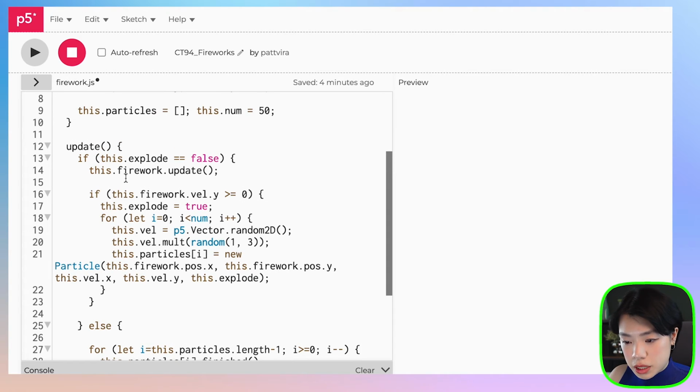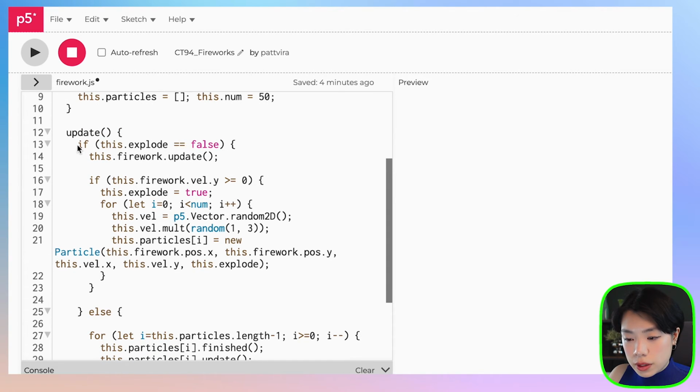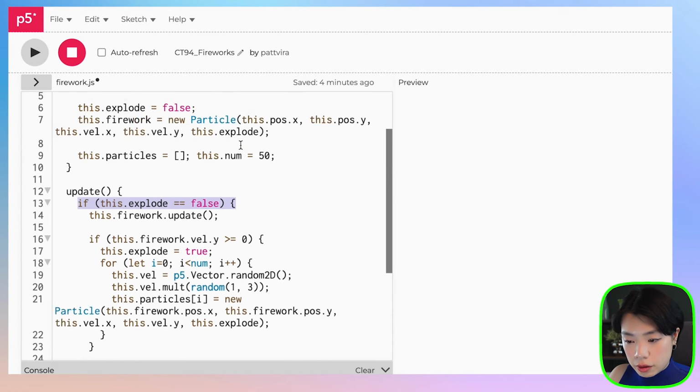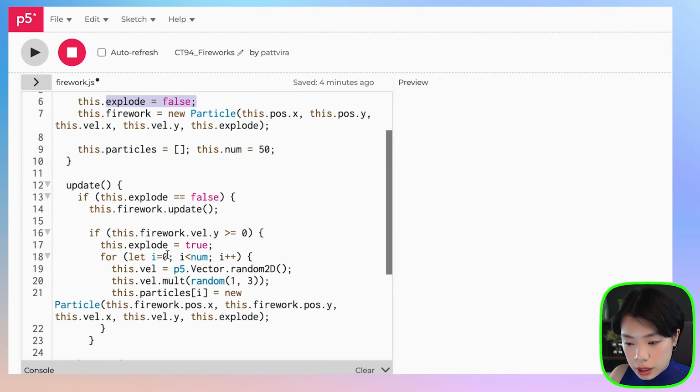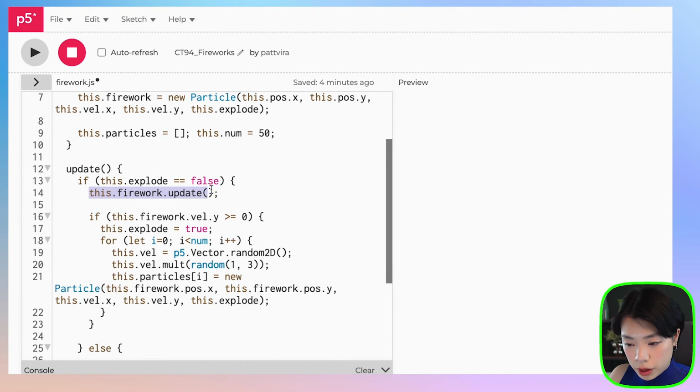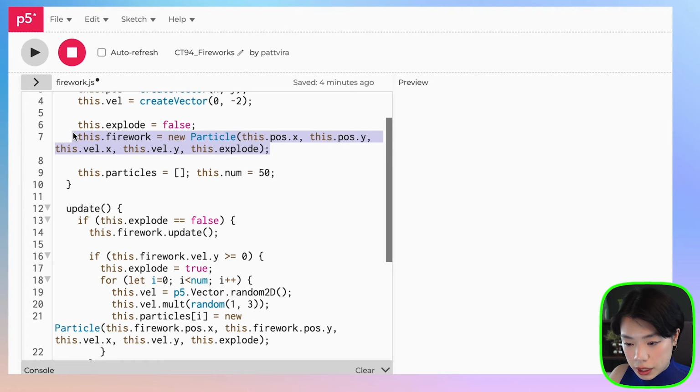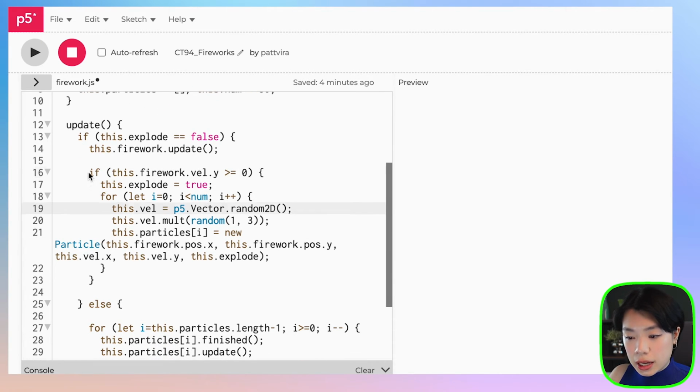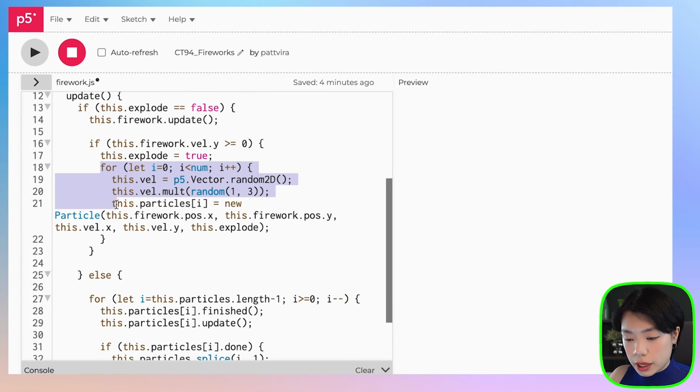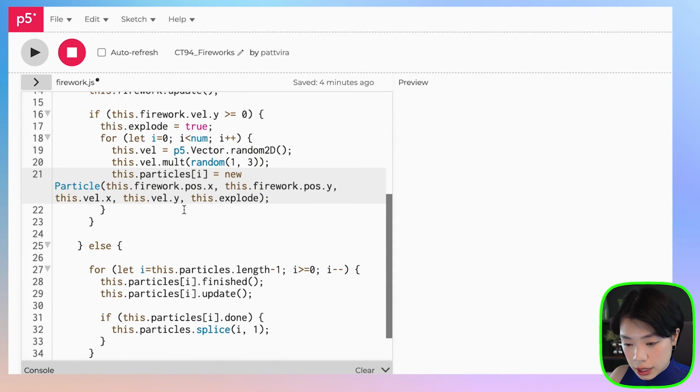So basically inside update we check if it's not exploded yet, right? Which is the beginning here. We update the firework, which is the stem here, right? And then we check once it is at the point before it moves down, then explode becomes true. Then we create a bunch of particle objects inside a particles array.